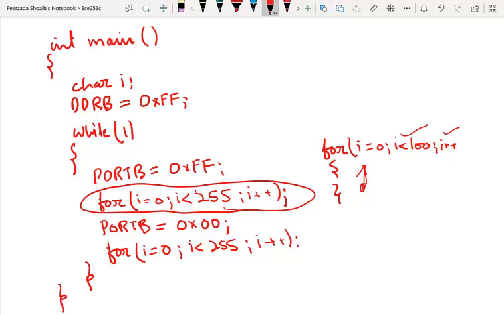It may be different each time, and it may also vary from compiler to compiler, depending upon how good or how accurate our compiler is. The delay will vary. So the only way to measure the exact time delay, when we have incorporated time delays using these for loops, is to measure it using an oscilloscope.